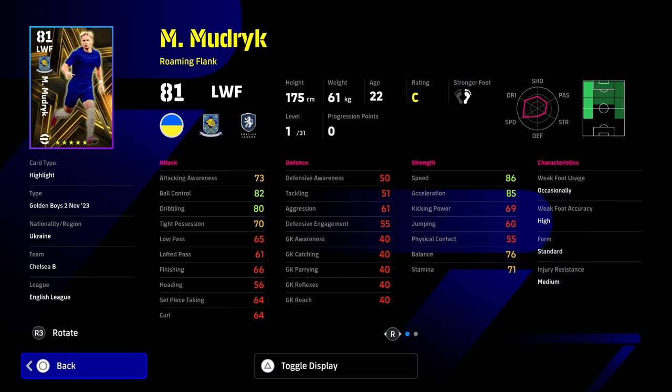Stamina is a bit of a concern with him, but I would definitely be turning him into a Roman flank, similar to the premium Messi that's out there. You can get 100 speed and acceleration pretty much, and really good ball control. Bring him on in the last 20 minutes or start him for the first 20, 25 minutes in the game, and he will be a beast for you. I would definitely use him as a super sub, right?